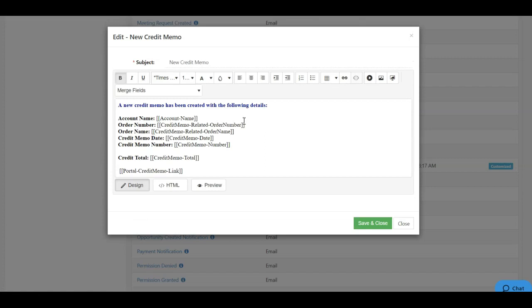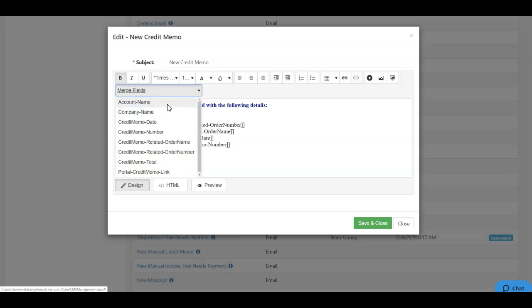and here I'll be able to see what is included in terms of content and merge fields. Merge fields will populate information related to the entity of the automated email. And if I want to add merge fields, I can simply choose merge field. And let's go over some of these merge fields and what they indicate. If you ever see something called account name, that is either the customer or vendor name who you're contacting. Company name will be your company name, which we previously saw in the core settings.